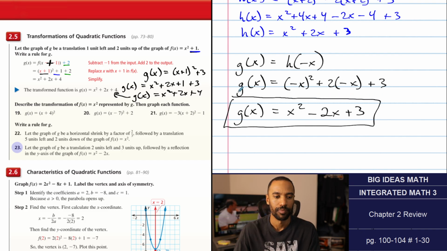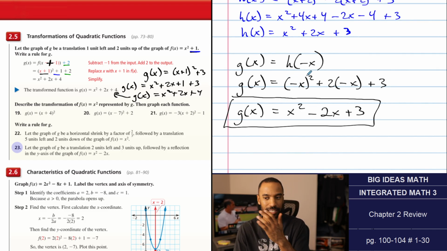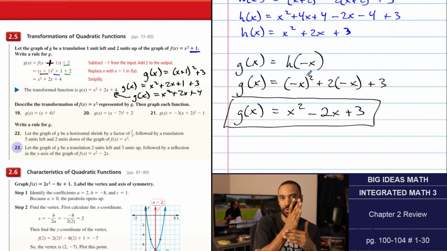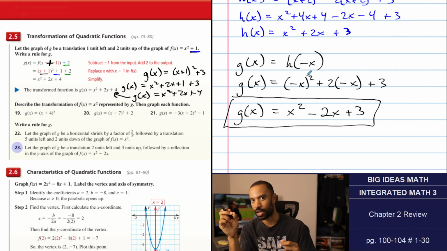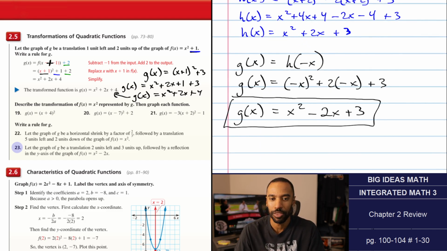Here's the new equation. This is one of the ones that I'd love to confirm with a graphing calculator. I'm not going to, but this is one of the ones where it's like, did this actually do what I wanted it to do? That we would go over 2, up 3, and then it goes over to the other side of the y-axis. We could check it. Am I going to? I don't think so. I think I'm just going to leave it as is and trust that my stuff is good.